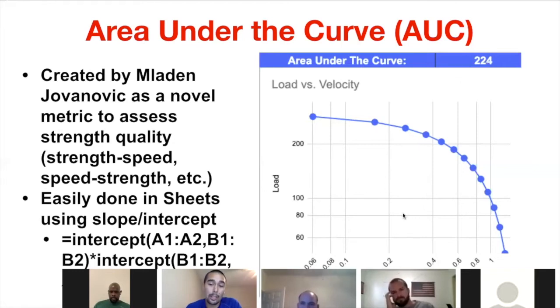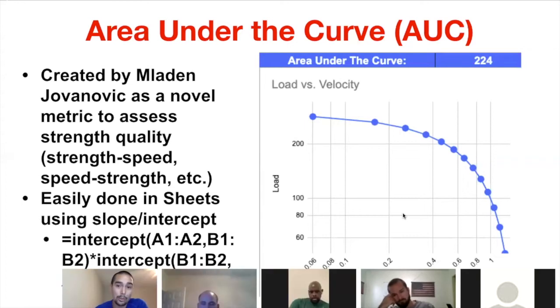But if you talk about speed, strength, speed, okay, I'm an athlete that I'm really strong, but I can't move it fast, or I'm an athlete that can move lightweight really fast, but I'm not very strong. All this actually can be measured in this one metric, and it's not perfect, doesn't tell you the whole story, but area under the curve is basically like the combination of the two. How fast I can move lighter weight and how much weight I can actually lift gives you a metric. And it's also done pretty easily in sheets.